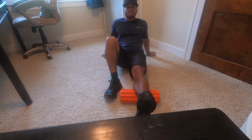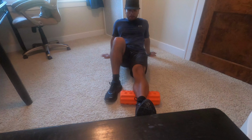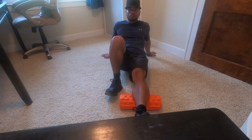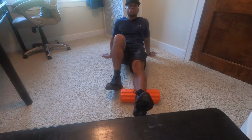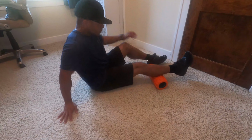I'd go a little bit more slowly than I was doing in the beginning, kind of at the speed I'm going right now. But the most important thing here is to avoid any bone contact. What I'm doing is I'm going up to around where my knee is, a little bit lower than my knee, and I'm stopping just short of my ankle bone. And you can also put your off foot up in the air like I'm doing right there on the heel to get more support. Now we're going to the side view.